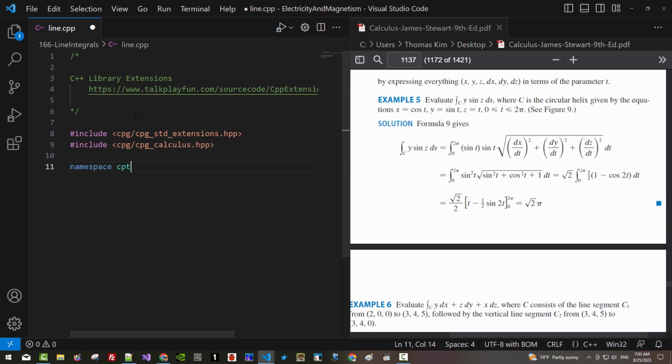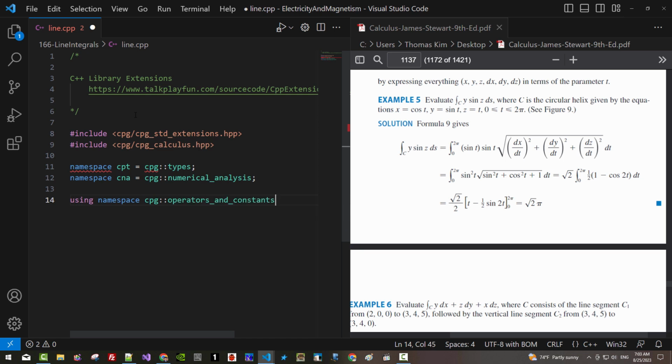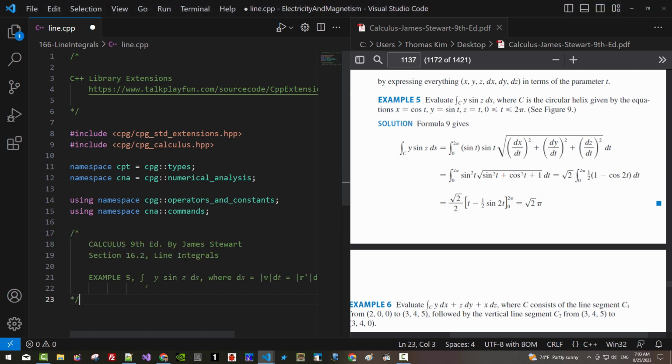Namespace CPT, CPG types, namespace CNA, CPG numerical analysis, using namespace CPG operators and constant, using namespace CNA commands. I will copy and paste.